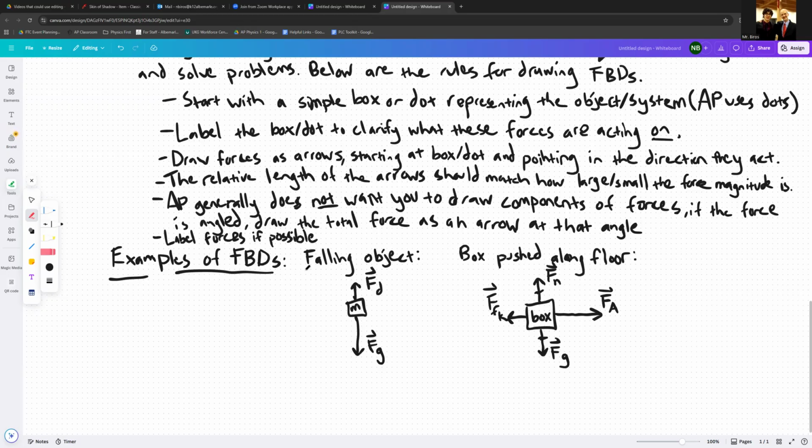In fact, a very common one here might be if we pull the box with a string or rope. So we attach a rope to the box and pull it across the floor horizontally. This would actually become a force of tension acting on the box, even though you could probably make the argument that you could still call it an applied force, because even though we, the person pushing or pulling the box, are really the ones applying that force, if there's a rope attached to it, the tension in the rope is transferring that applied force.